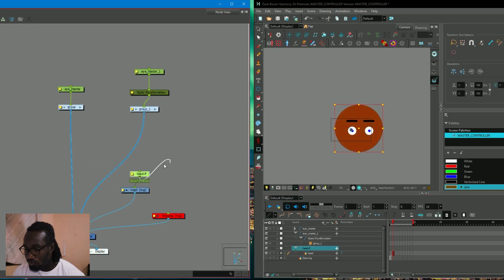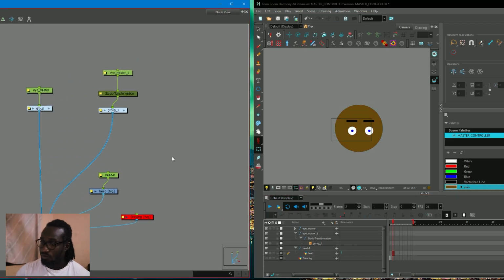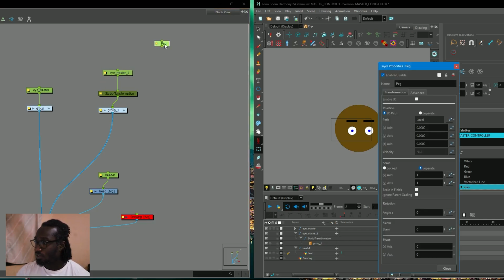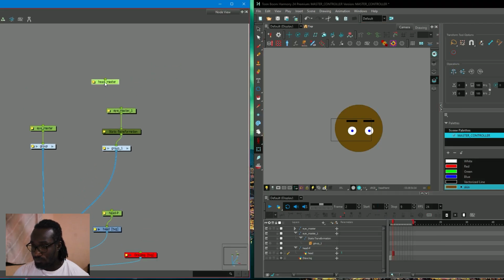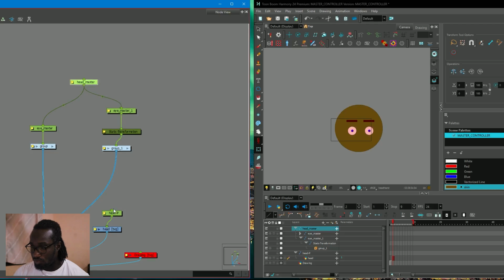Let us now start doing some recording for the master controller, right? Let me first of all create a peg for everything. So let's say we're gonna create a peg for everything. So that'll be there. Let's use this as a master. Right. So now I have this, and everything is connected to this. So once I click this, I can drag everything along.